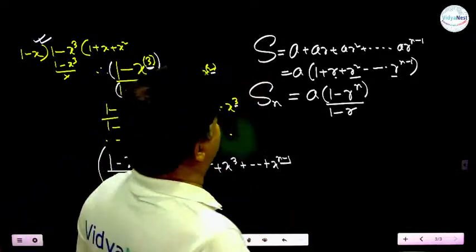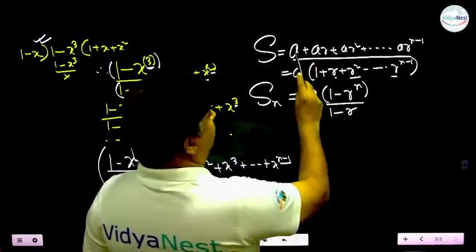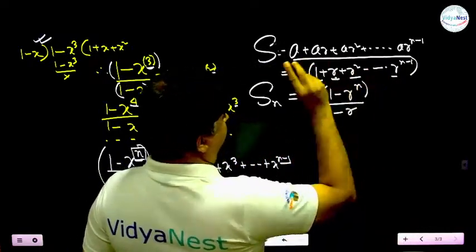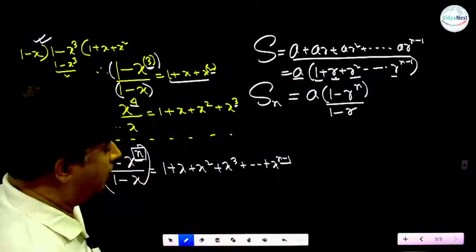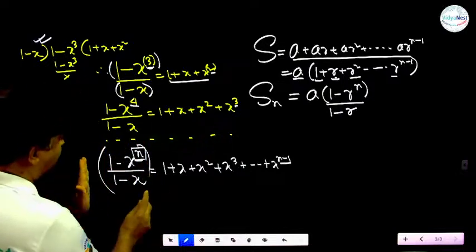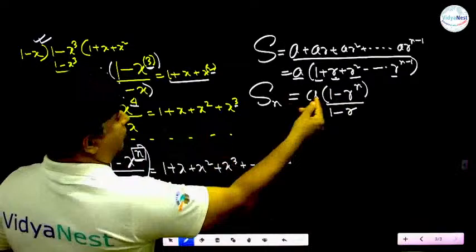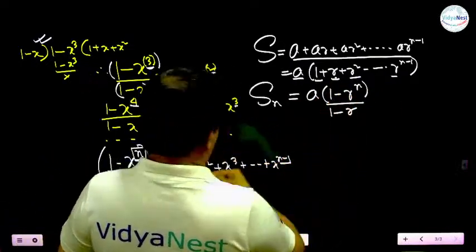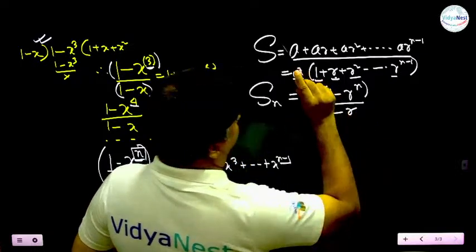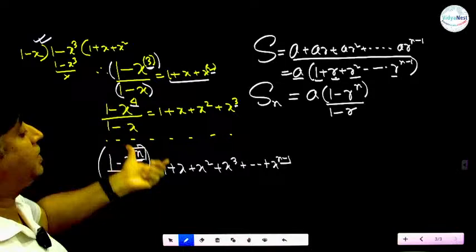देखो, sum of these numbers in GP. What can I take common? a. What will be left? 1, r, r square, r to the power n minus 1. अगर 1, x, x square, x to the power n minus 1 reduced to this expression, so in place of x only r, in lieu of x हमको r मिला, तो 1 minus r to the power n by 1 minus r. So this is GP's summation formula.